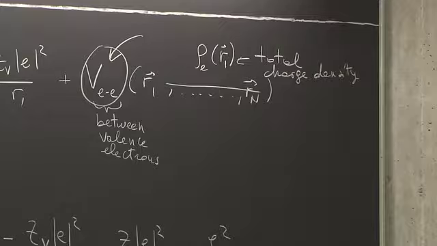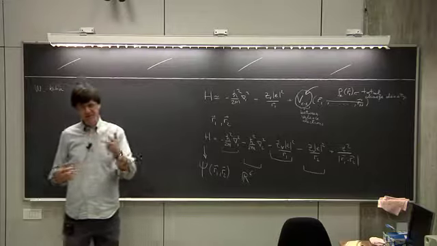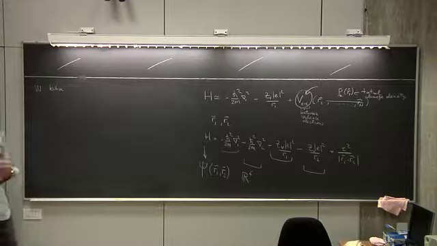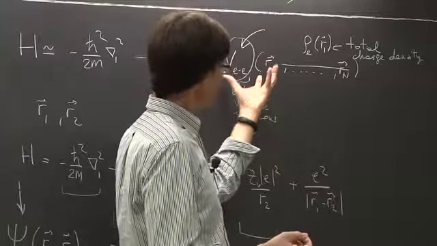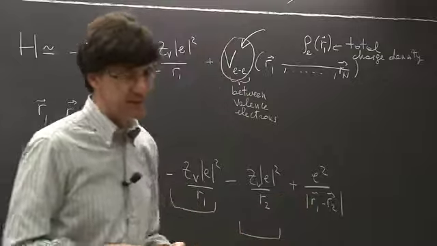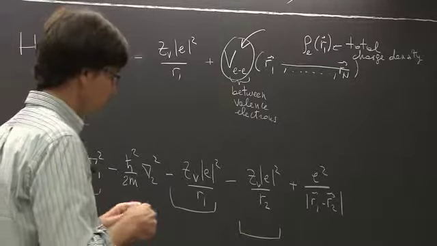So it's an extremely powerful theorem because it allows us, in principle, to work with independent particles, 3 degrees of freedom at a time, not 18 degrees of freedom altogether. Unfortunately, the theorem only states that this function exists. It doesn't tell us the shape, what this function is. It tells us that it exists and it's unique. There's only one function. But it doesn't tell us the shape of this function.